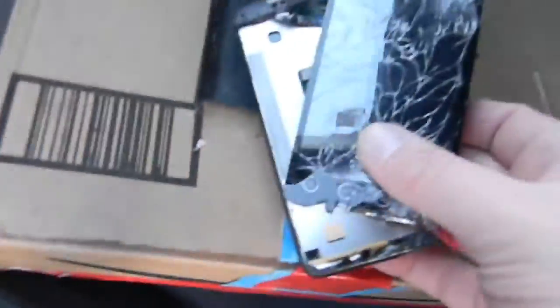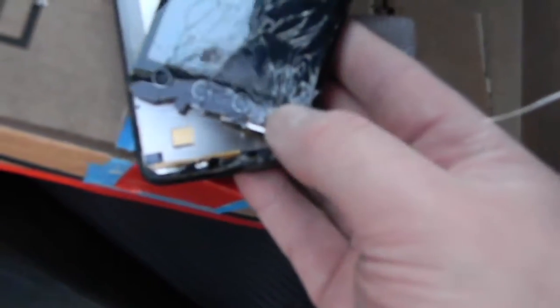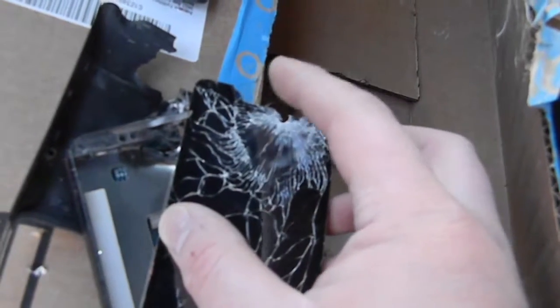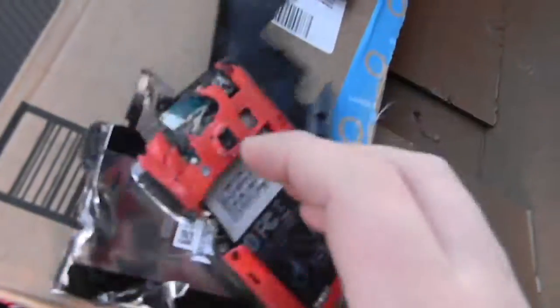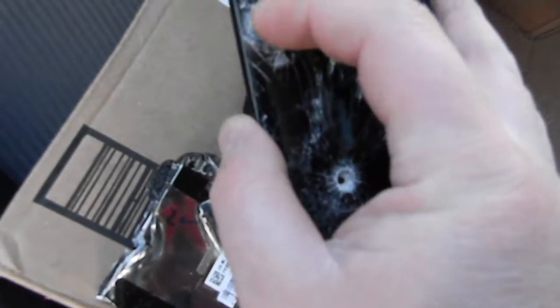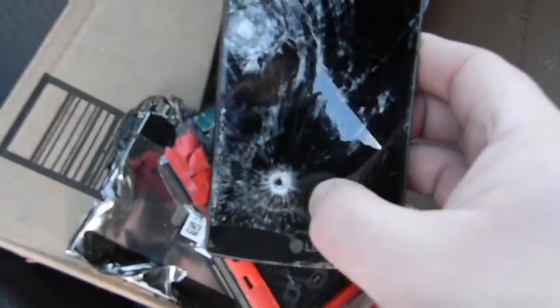So .22 on this one destroyed it down here. Right there, that's the .223 that went through it and knocked the entire screen off. The .22 lead point 40 and hollow point brass plated 40 grain went through the top and it's trash. Here we have the .22 20 grain subsonic — it didn't go through the foam but cracked it, and the .223 went straight through the back and kept on going — clean hole.